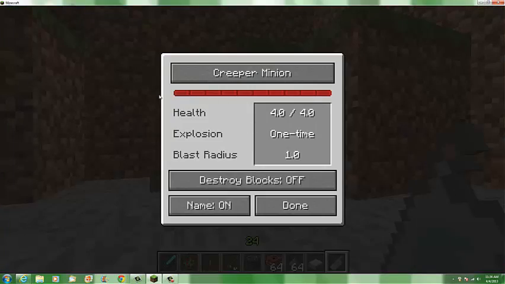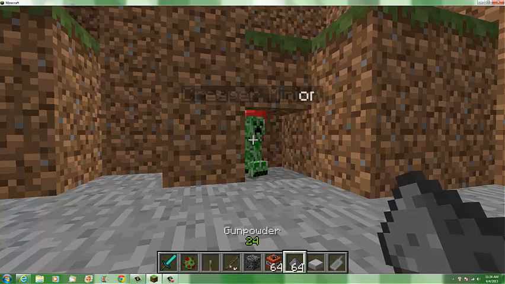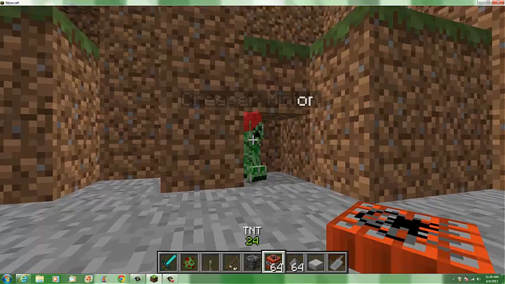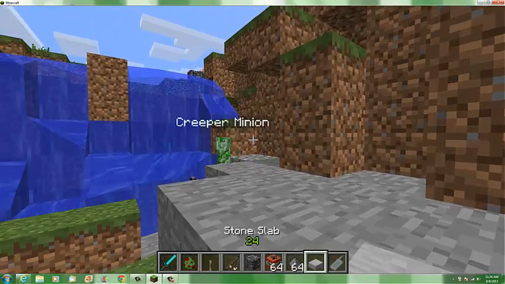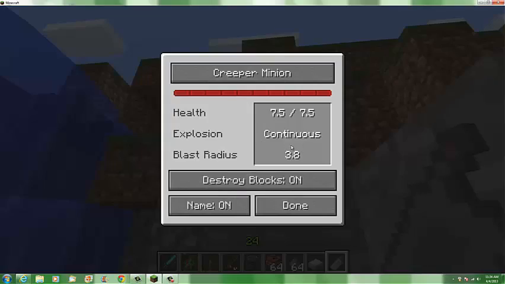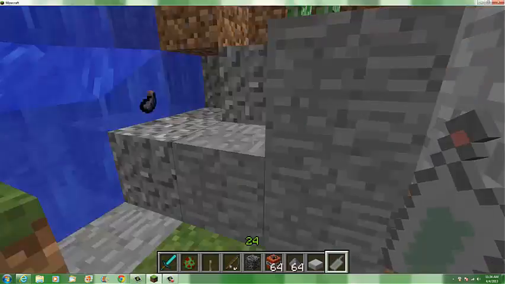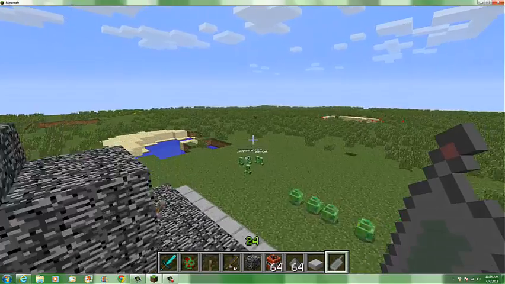So this is his health bar right here. This tells him his health. His explosion is 1 time. His blast radius is about 1.0. Destroy blocks off, name on, all that good stuff. Now, if you feed him gunpowder, his health goes up, and if you feed him TNT, then his explosion radius goes up. So let's measure him again. And as you can see, it went up to 3.8.